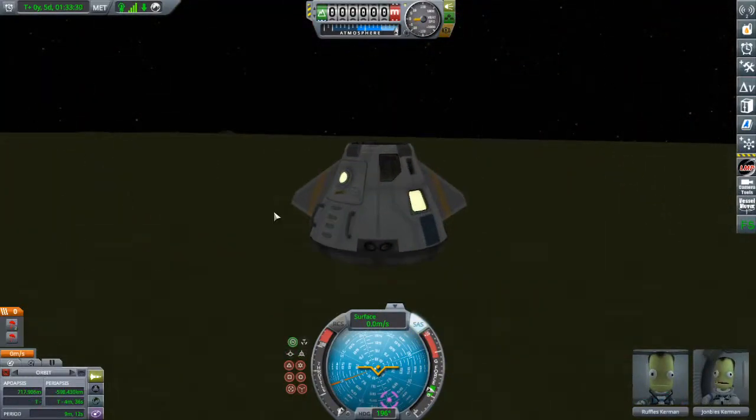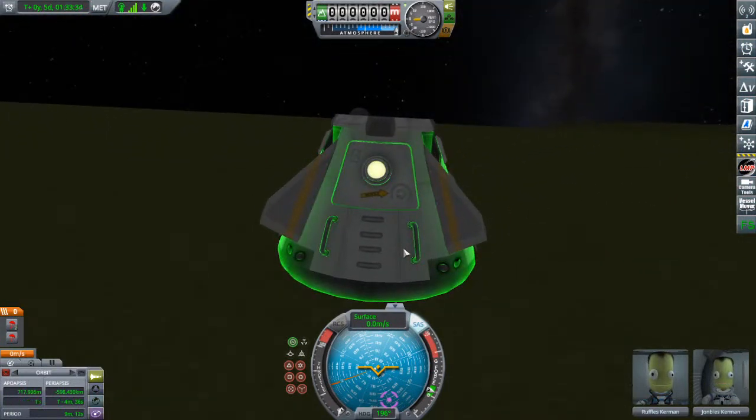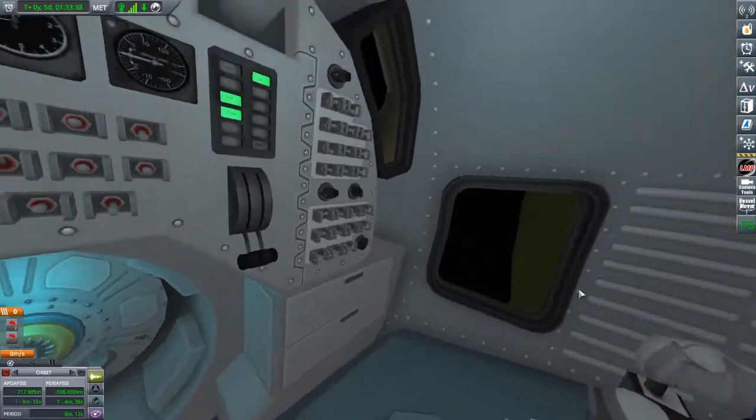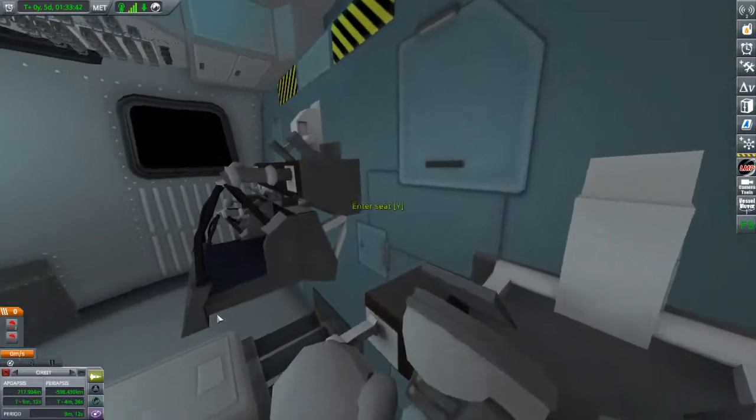Okay, we lost the heat shield. But the heat shield doesn't matter. We landed. We did it. Okay, this is actually the free IVA mod I was talking about. You can walk around. Let's look outside. We can't go outside.